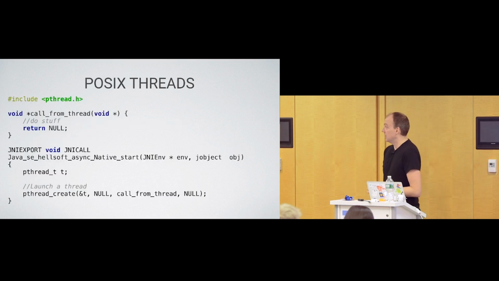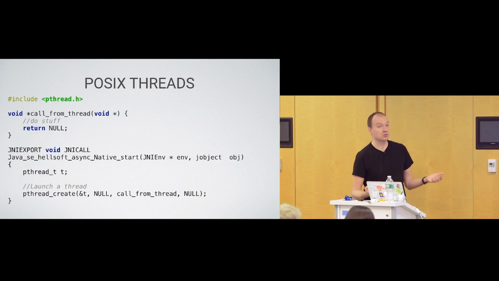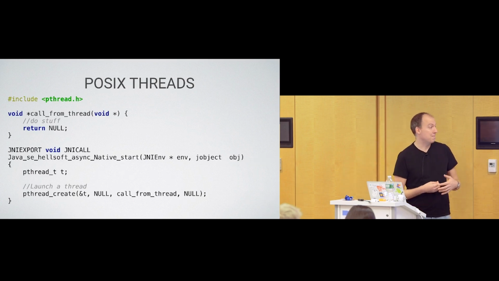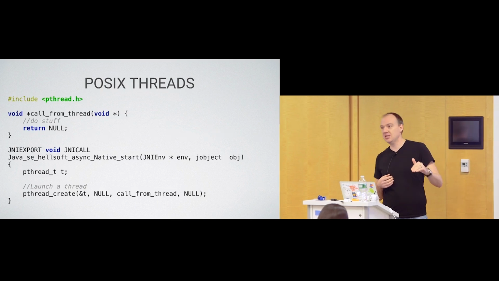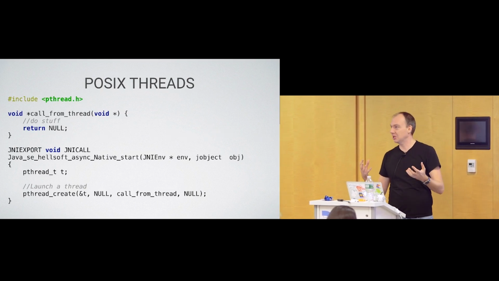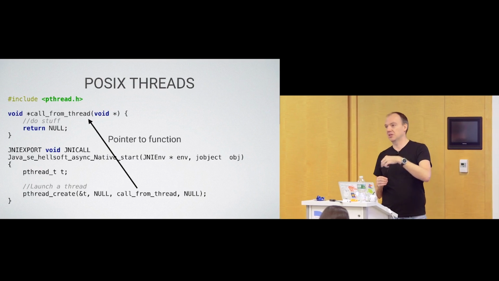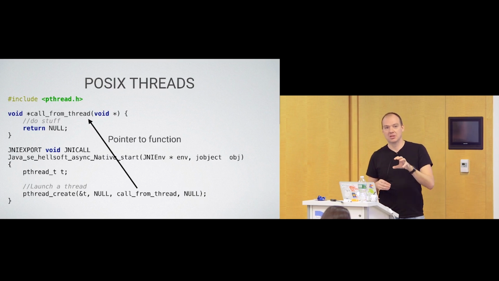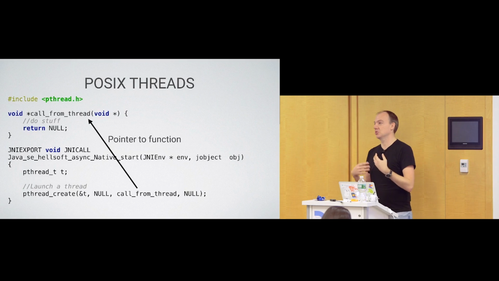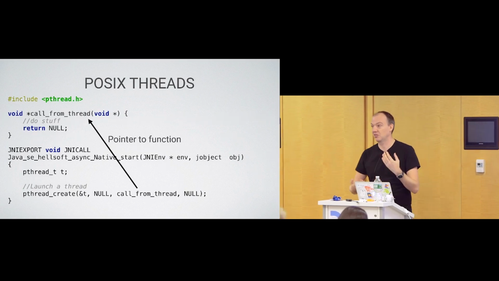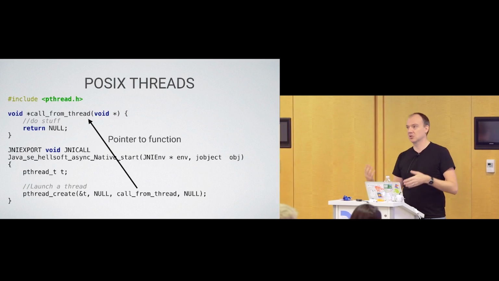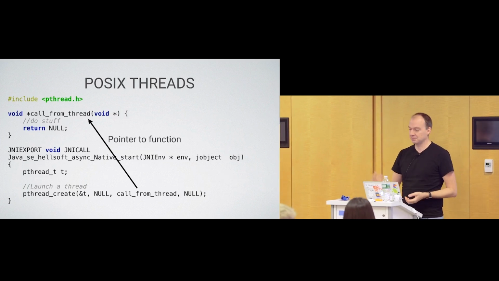Super simple. So how does it look underneath? Well, underneath, Linux or Android uses something called POSIX threads. It's a standard for controlling threads. So what you do is you call the method pthread_create, give it a pthread object, and a pointer to the function that's going to run on the new thread. This is equivalent to your run method. pthread_create and POSIX threads can do a little bit more than Java threads. You can pass parameters into that one, etc., but that's outside the scope here. So basically, it works the same way, but you pass a pointer to a function.